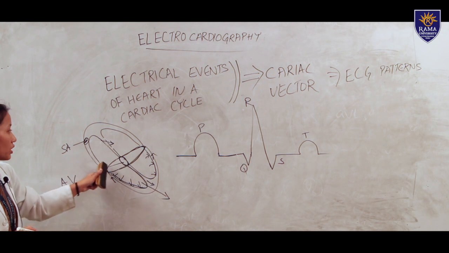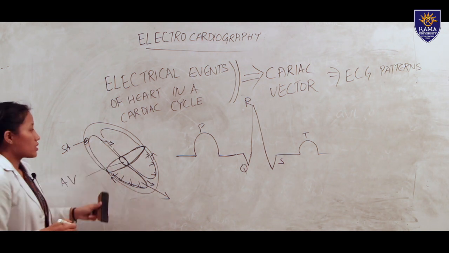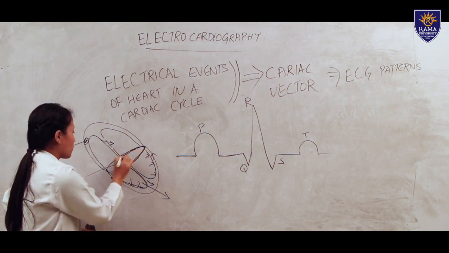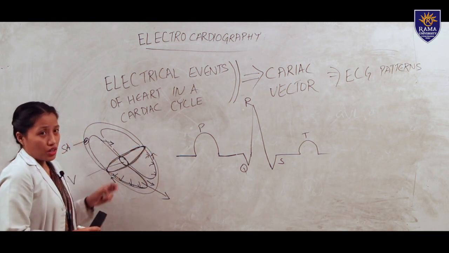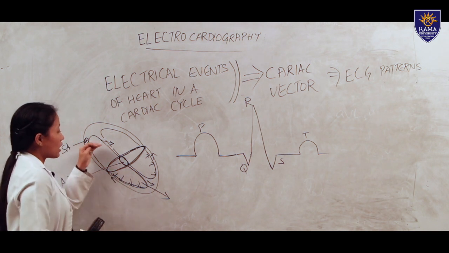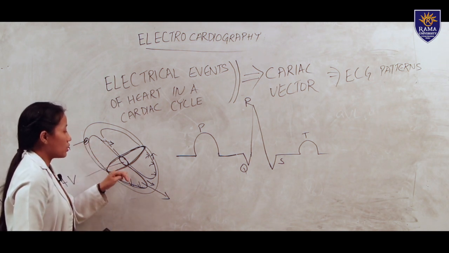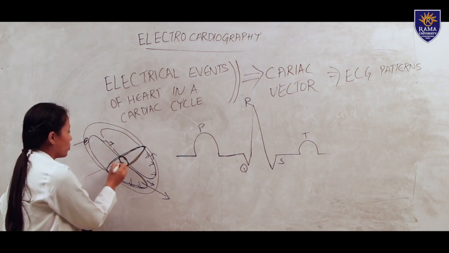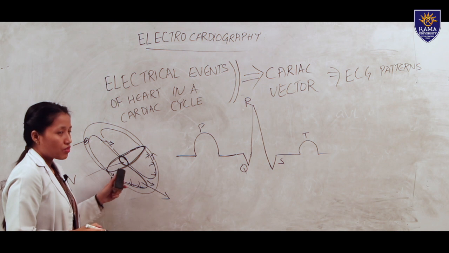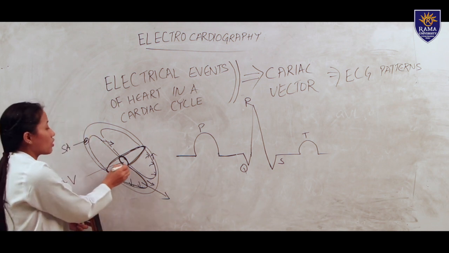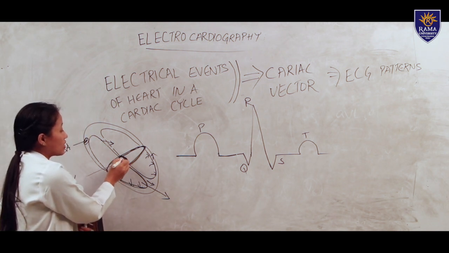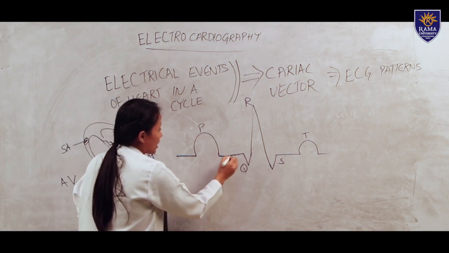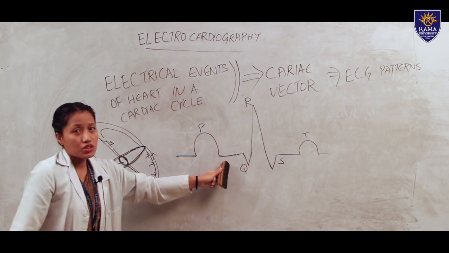After completion of the atrial depolarization, the depolarization tries to move downward, but the fibrous annulus is not a good conductor. Because of that, it cannot pass the depolarization to the ventricle. Only a single point can pass the depolarization, that is the AV node. In the AV node there is very slow conduction. Because of the slow conduction, the heart is electrically silent, and it forms an isoelectric line. This is the second event, due to AV node stimulation.